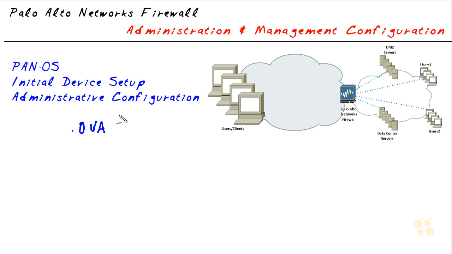and our file names will vary depending on which version we use, but that's where we're going to install our VMs. I happen to have an ESXi, so that's going to be my demonstration for it. Now, you can get free trials, but they are not directly available off the website. Okay, so you do have to have a login onto Palo Alto, and you will have to request from the sales team to be able to do a demo. I would highly suggest doing that. They are free for doing the demos.